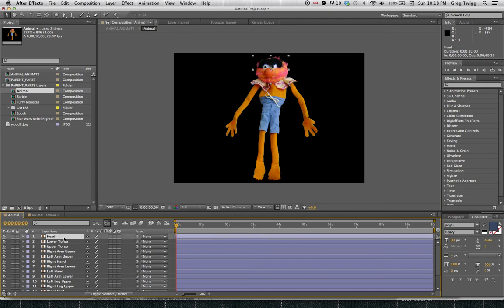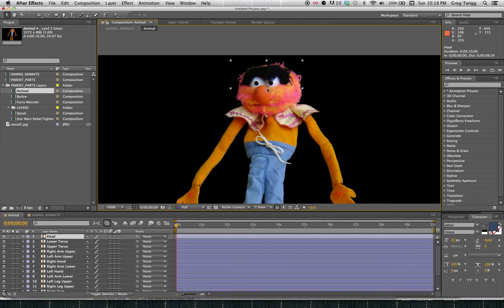So the head needs to have two adjustments made to it. First of all, the anchor point is currently in the very middle of that layer's dimension. That layer might have a dimension of like 250 by 200, and so that middle anchor point is the middle coordinate of those dimensions of x and y. You can see the anchor point. I'll zoom in a little bit. The anchor point is the little crosshair. I know that if I were to rotate or pivot my head, it's not happening from behind my nose. It's happening more toward a location of my neck.